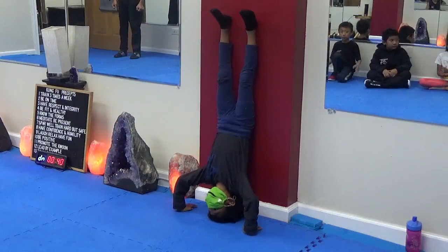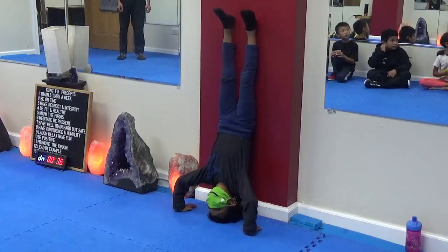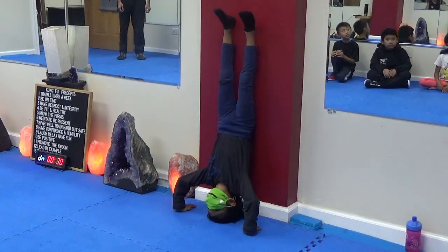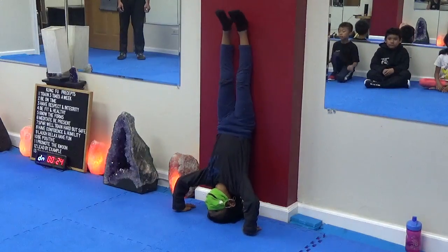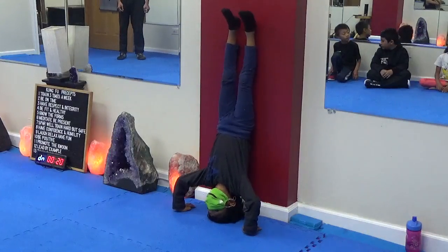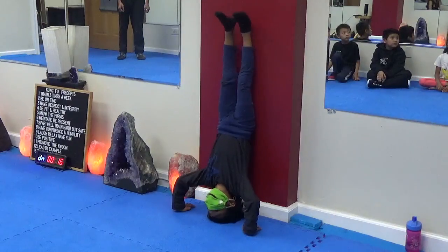Another thing that you can do to practice, the more advanced people, use the wall and kick up onto it, hold it, and then just slowly get an inch away from the wall and then hold it without the wall. You get what I'm saying? Yeah, so you could try that too. So just like one foot is off the wall and then that second foot just slowly comes off the wall and then just bounce and hold it.